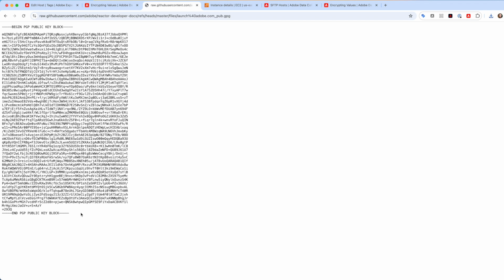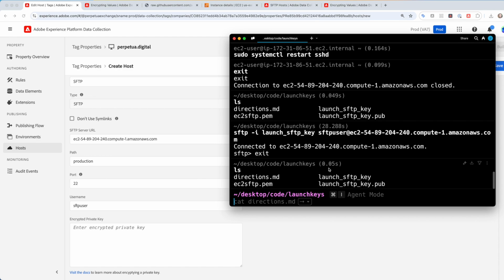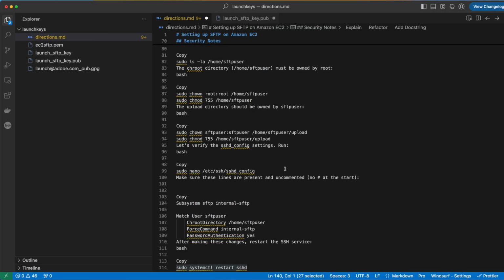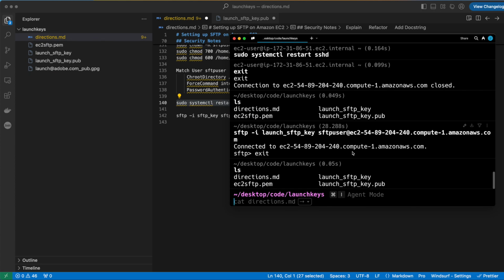and when the production process happens, launch is going to unlock my private key, do the SFTP upload, and we'll see. You'll see what happens. Basically, my archive is going to end up on the SFTP server. But first, we need to encrypt my private key with this public key. So in order to do that, we have to go back to the terminal. This part is always tricky, and I don't remember. I don't think I wrote it down, but my terminal will probably help me out here.